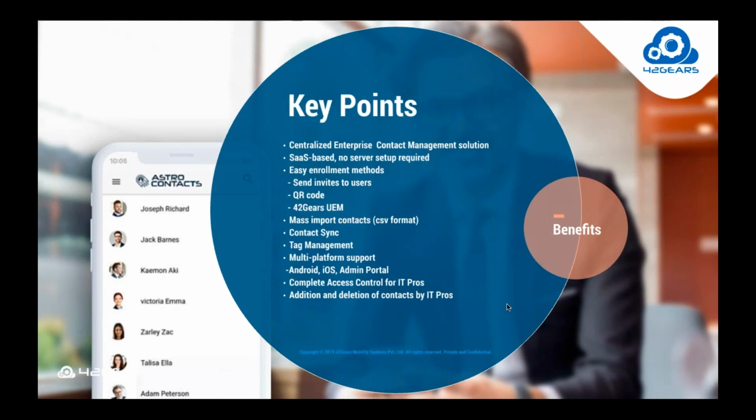Contacts can be synced automatically in real time with the native phone contacts of the user. Admins can organize contacts into groups with tag management. AstroContacts supports multiple operating systems for the end user, like Android and iOS devices.